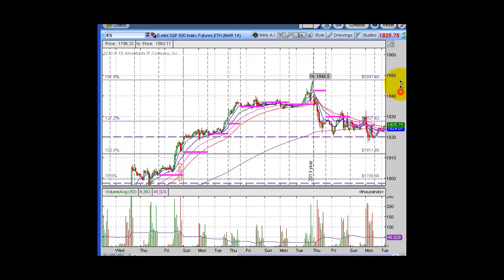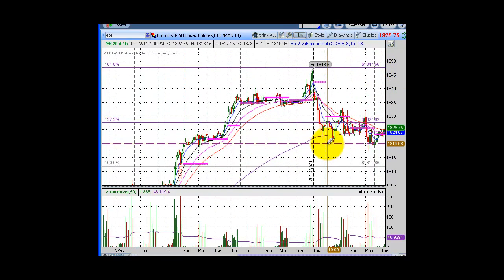Here's the hourly chart. Here's the area I'm looking at, that 1820, as you can see here. Big area. So 1820 and a close below would probably, for now, put a cap on this uptrend. As you can see here from the hourly chart, we're making lower lows, lower highs. So we do have a bearish pattern here. But again, we're still starting to break back above it. So 1830, I'd really love to get back above the 1827, 1830-ish area, and that would really get us at least maybe a run, maybe not to the highs, but maybe up to this area here, 1838, 1840. But we'll see. Take it one step at a time. But it's a good sign that we are up a little bit in the pre-market session.